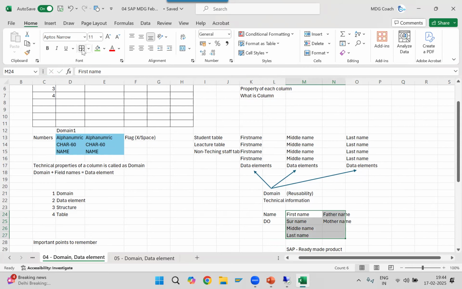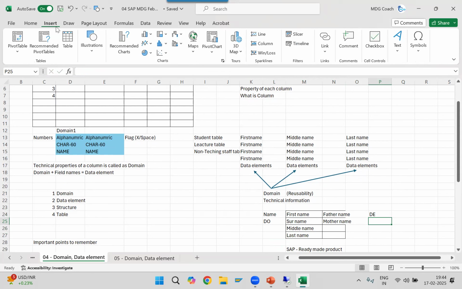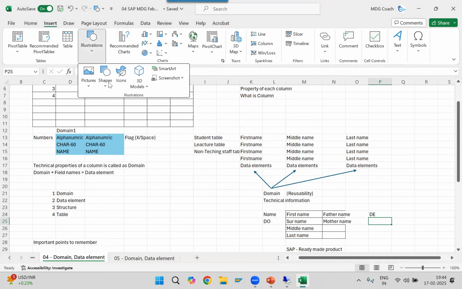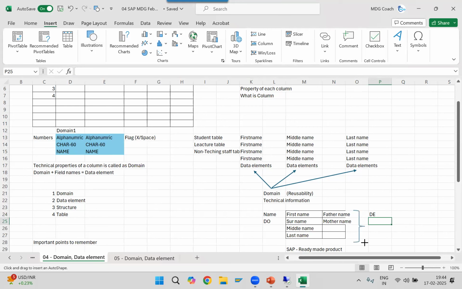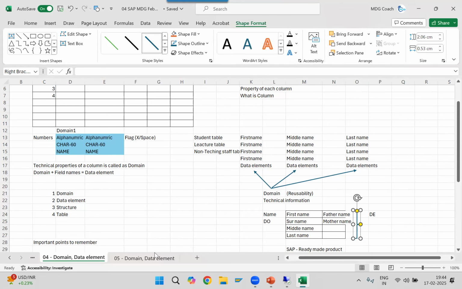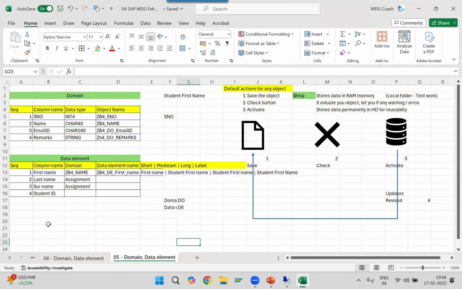So that is the beauty of reusability. Clear? Okay. This is data element. Now, coming to the next topic, is this clear so far? Any questions before moving to the next topic? Clear now. Okay. So next, we are going to discuss structure.